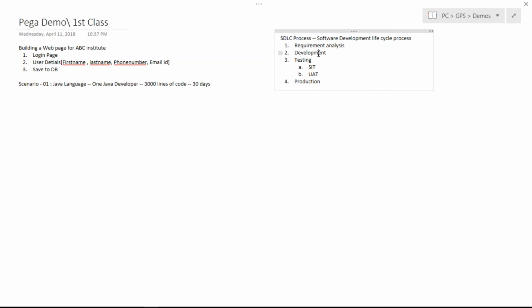Pega developers will be working mostly in the development environment. They will be supporting the issues, so-called defects, in SIT and UAT, but production will be maintained by a different team called the production support team for any project. Production is the phase where end users will be given access to the application. For example, every one of you is using some internet banking application, right? That is nothing but the production environment for that corresponding bank. If you are using ABC Bank online banking, that is the production environment.